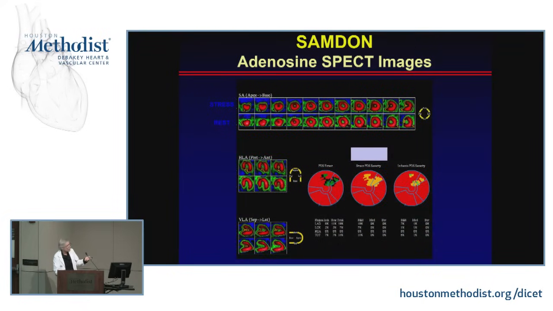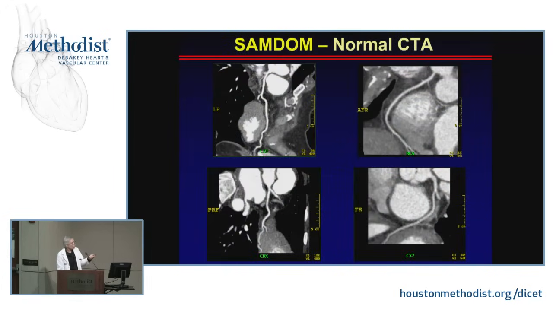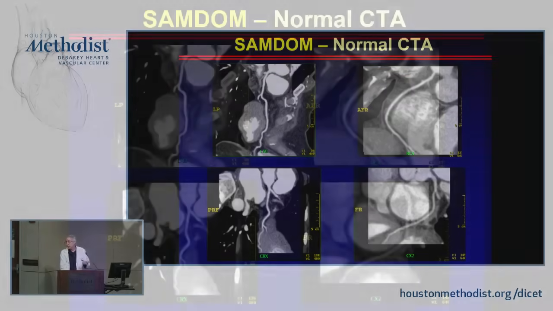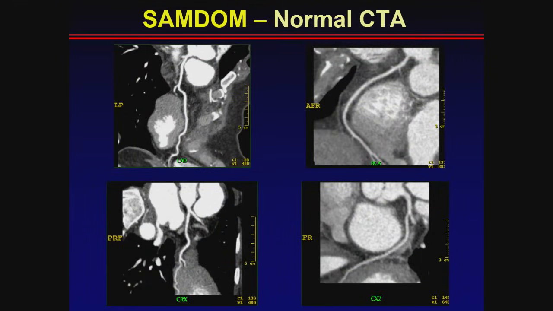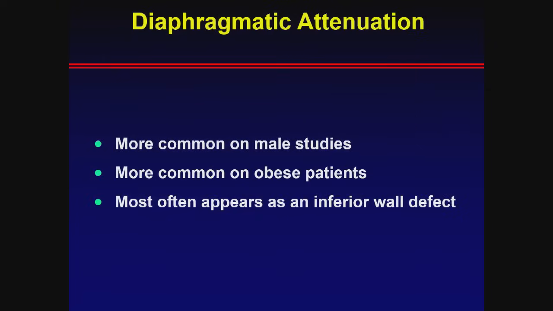Okay? This is an example also. Here's someone where the breast positioning was bad, anterior defect, goes away with rest, bipolar maps, ischemia in the anterior wall. No, not so. In fact, this patient went for a CT because of this and had completely normal coronary arteries. Okay? Very important to really be careful about breast positioning.